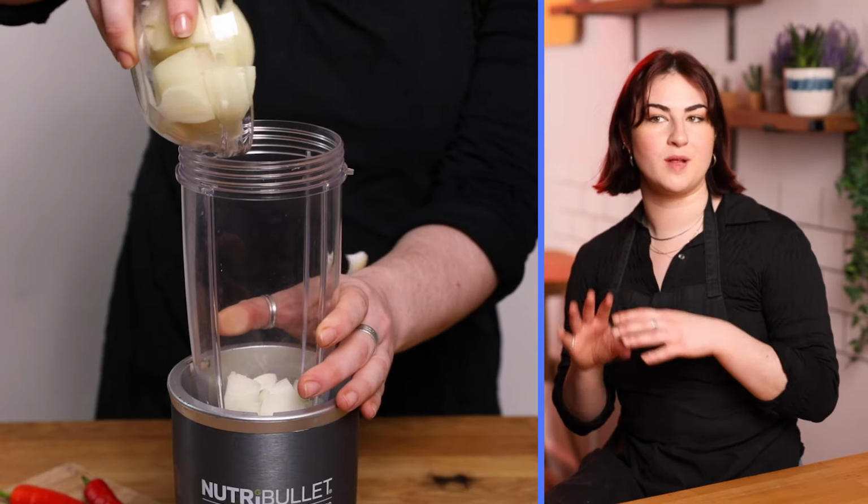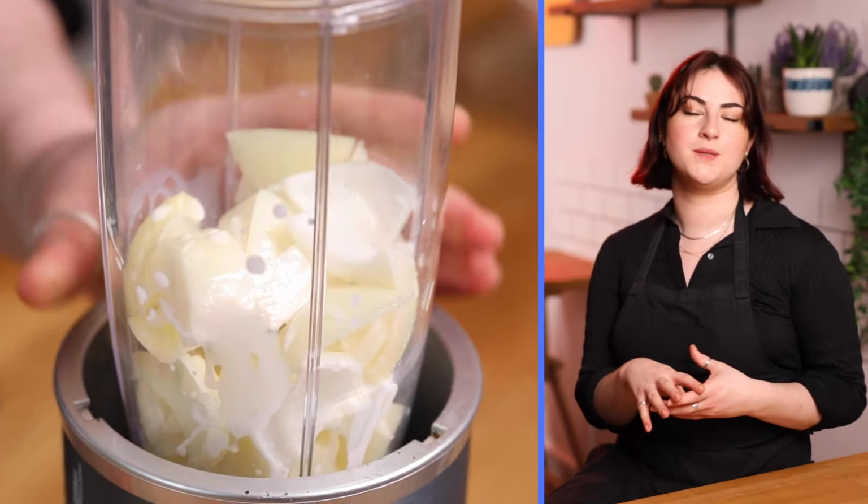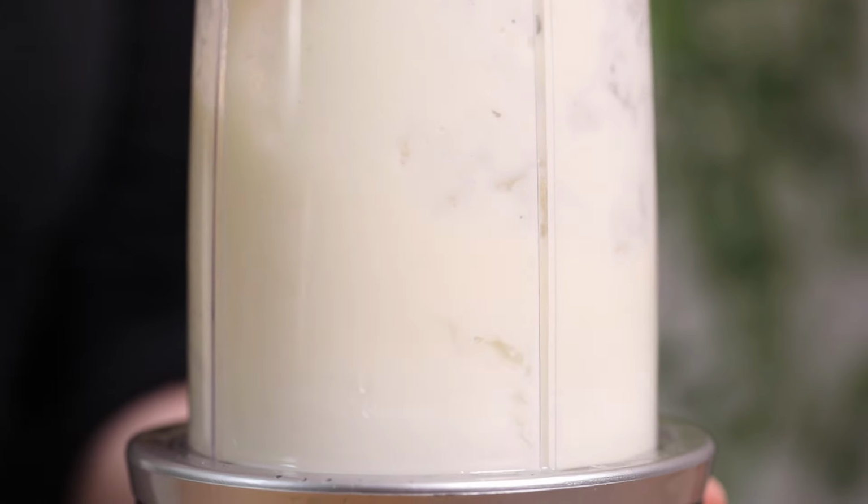First thing we're gonna do is blend the onion with a splash of milk. This releases all the moisture, breaks it down, so it keeps the meatball nice and moist, and also means the onion's evenly distributed rather than just chunks of onion. So really important top tip.